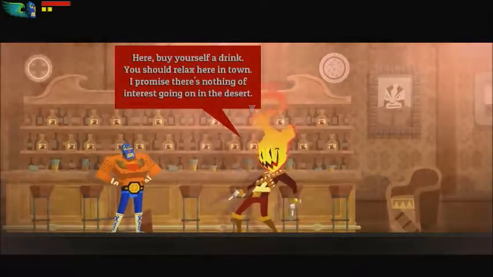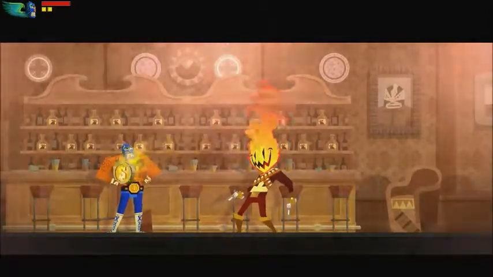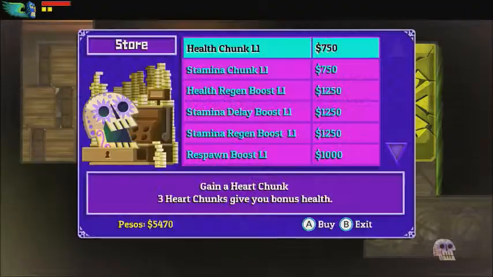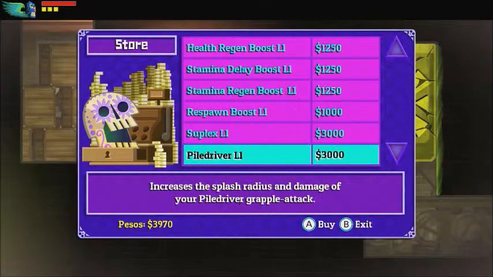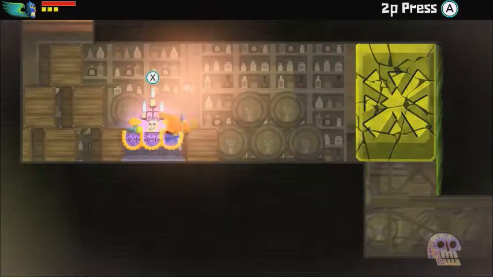Here, buy yourself a drink. You should relax here in town. I promise there's nothing of interest going on in the desert. Yay! I have a lot of coins right now. Let's head out. Wait, it's locked? Uh-oh. I guess let's head down here. You know what? Let's buy some stuff real quick. Let's get a health chunk. You know what? Make our health bar a little bit more. Buy a stamina chunk. Make our stamina to 3 now, which is nice. And you know what? I'm good right now.